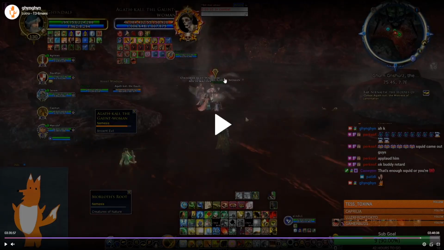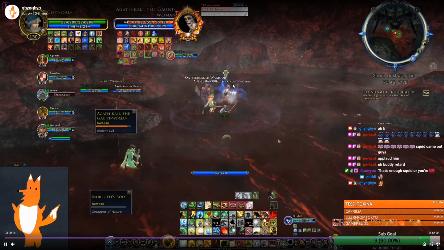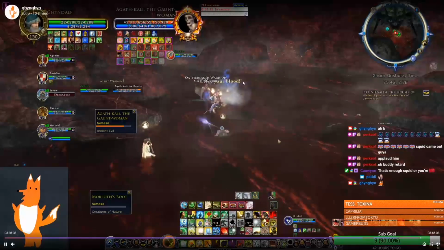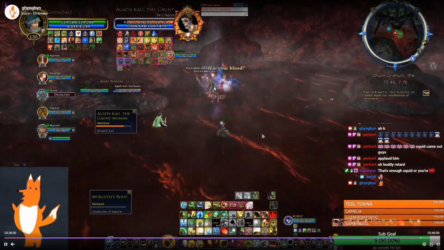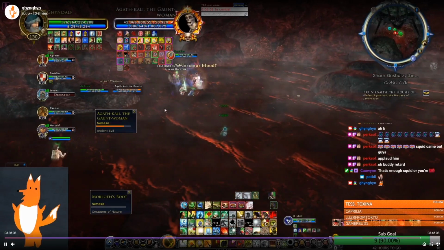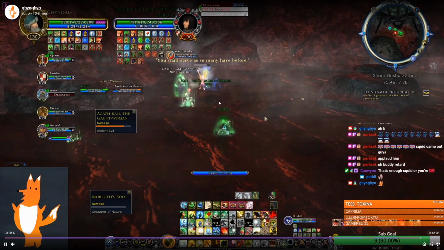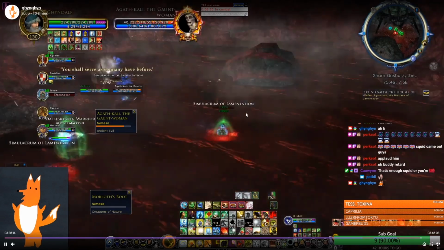And here comes the last mechanic. Boss says, offer your blood. Pretty soon. There you go. Two people have to bleed. And I think the Guardian and the Warden had it for us right here. So you can see they're taking a lot of damage. So while they're bleeding, they should spread out, just like boss 2.